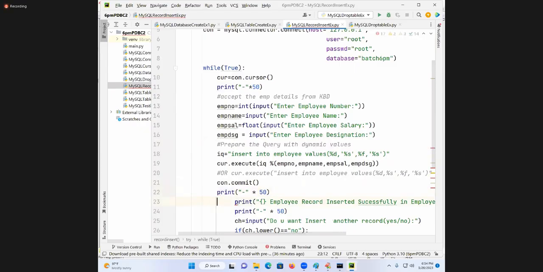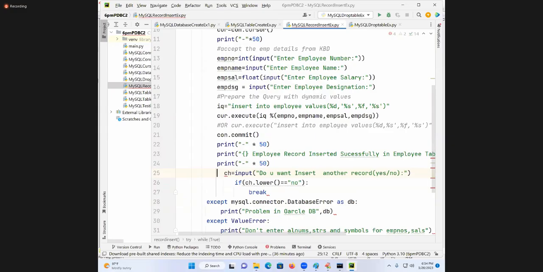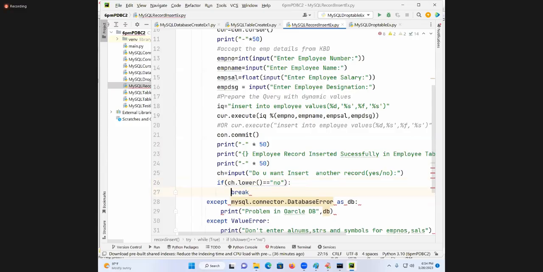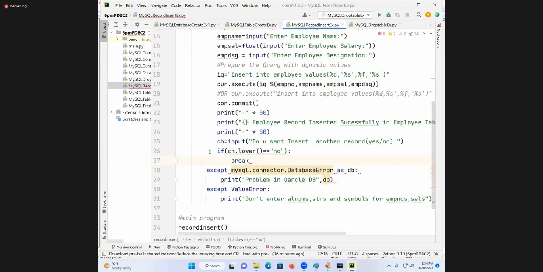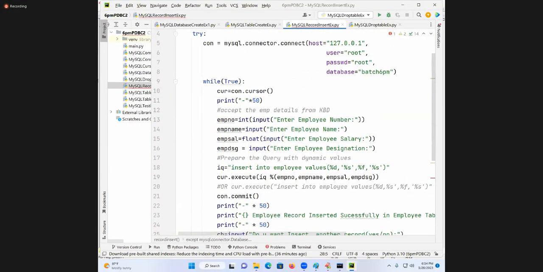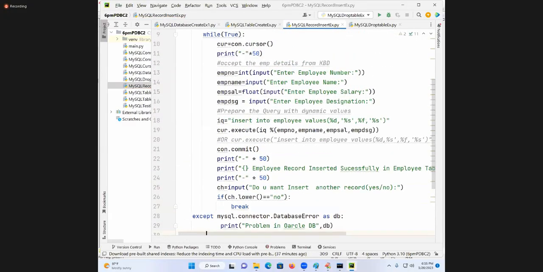Do you understand first of all why I wrote the while loop inside the try? Why is the connection outside? Because each and every time getting the connection is wasteful. After that, a try block is there, and a try block I will take this side, and this is for this try. And the value error is coming inside of this.